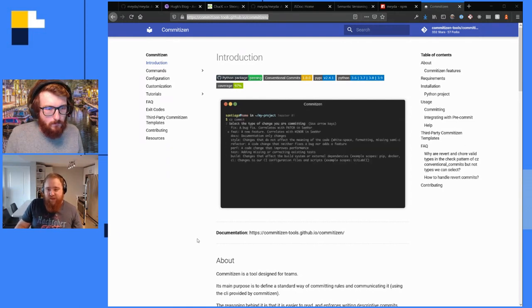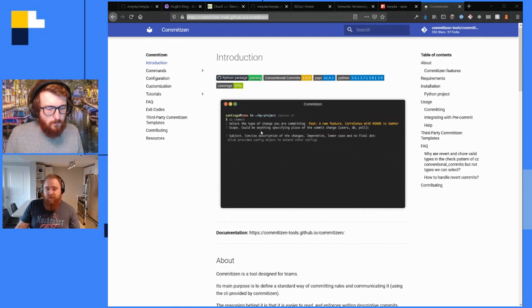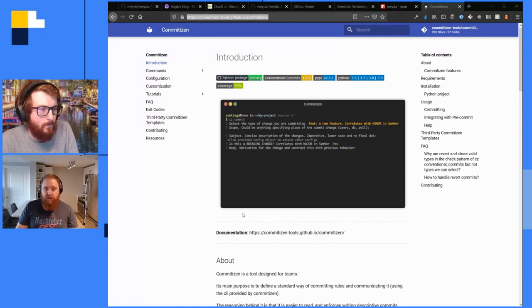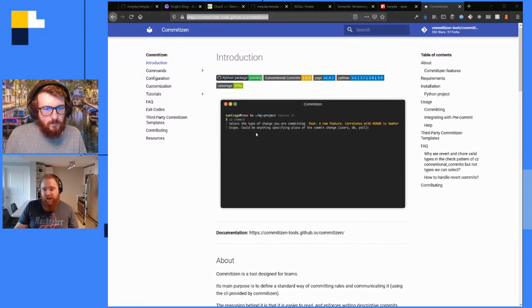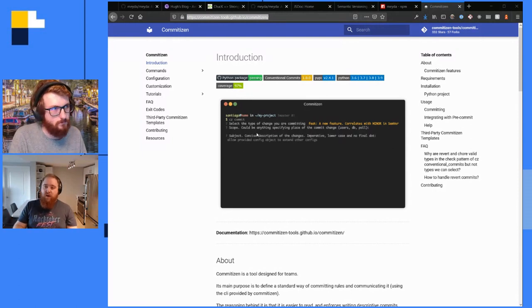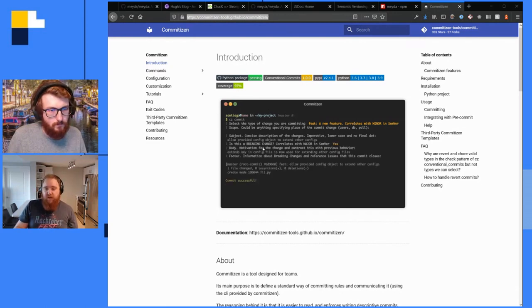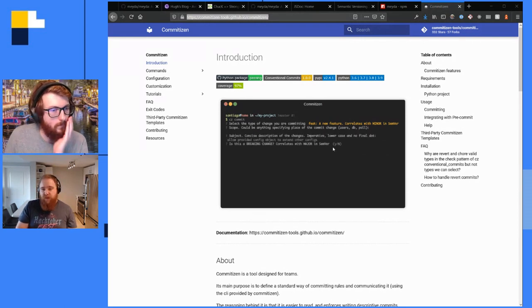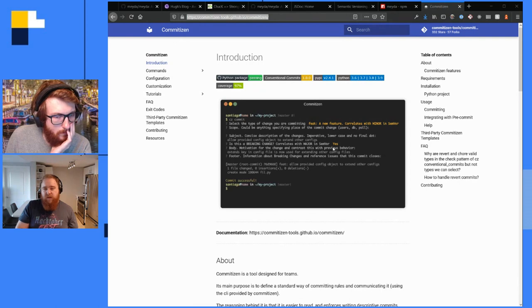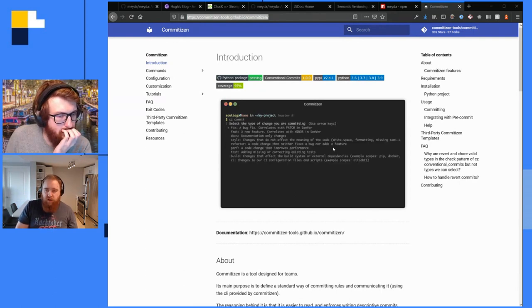So there's this tool Commitizen which you can install for your repo, which will enable this git cz command, which gives you like a wizard, and it'll prompt you what type of change you are committing. So you'll see it come around here in the GIF, and it selects a feature. You write in the scope, which is the thing in the brackets, and then you write more stuff about it. It also asks you, is this a breaking change, which is, should I bump the major version? You can say yes or no, and it'll ask you, there's something else, I'm just waiting for it to come through. You can write the body there. It also asks you, is this related to a GitHub issue, so you can tie your commits to GitHub issues.